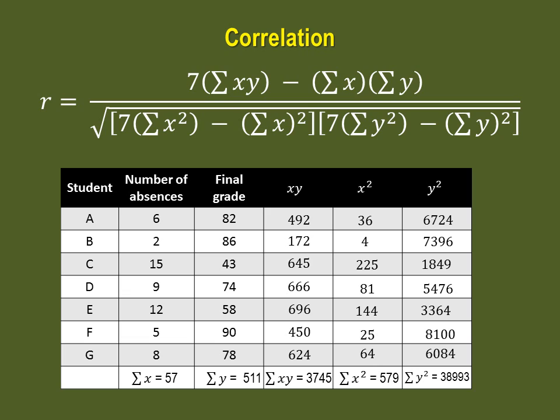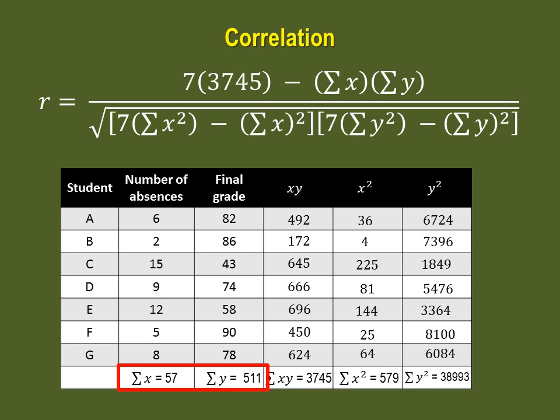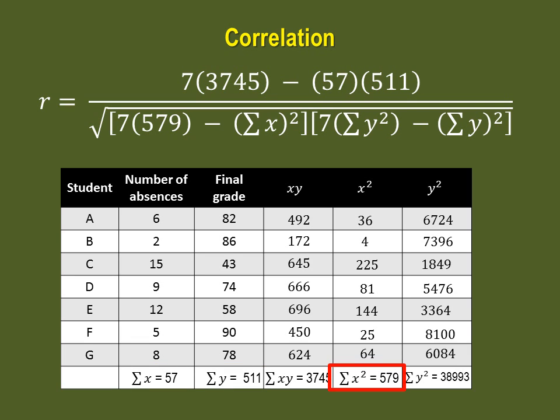Now we're ready to start changing the variables into our equation. We already know that n is 7, so you just substitute all the n's in the equations for 7. We have calculated the sum of x times y, so we can plug into the equation. And we have also calculated the sums of x and the sums of y. Let's plug that into the equations as well. So now we're ready to go to the denominator.